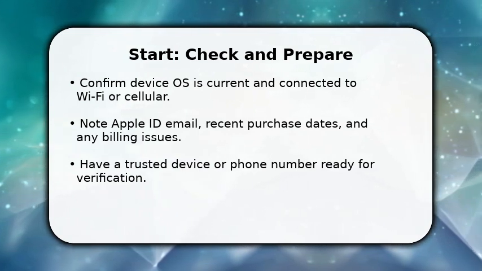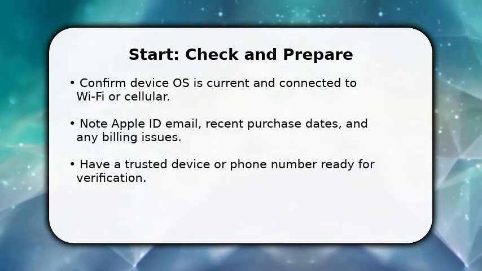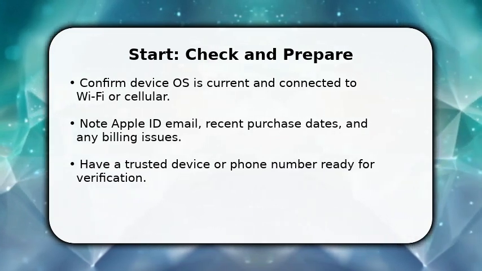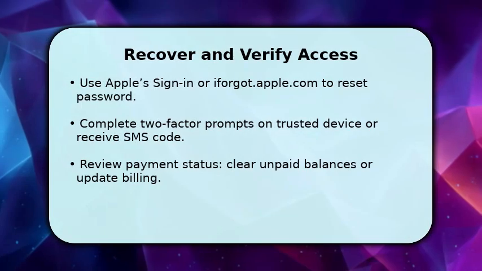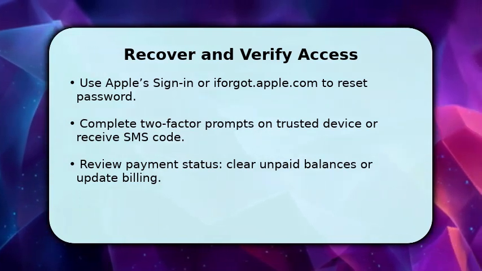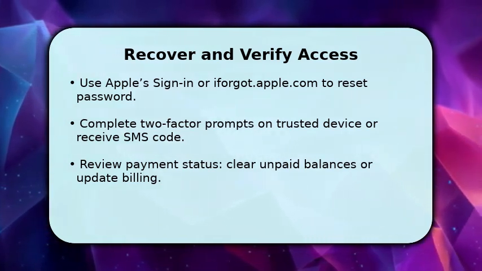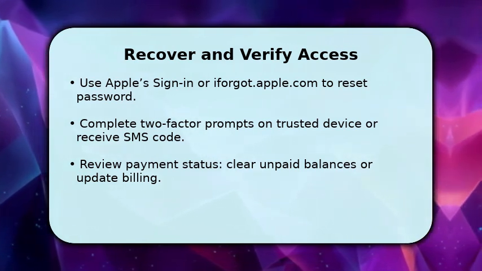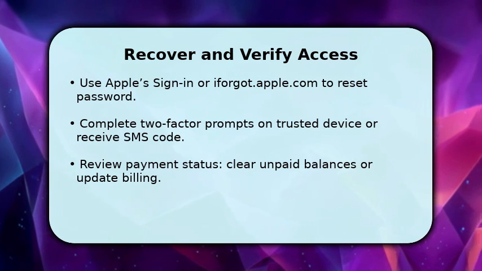prompts. Now open Settings or System Preferences, tap your name, and attempt to sign in to trigger the unlock or recovery flow. You should now run account recovery. Go to Sign in Settings or visit iForgot and enter your Apple ID to begin a reset. When prompted, complete two-factor authentication on your trusted device or accept the SMS code.